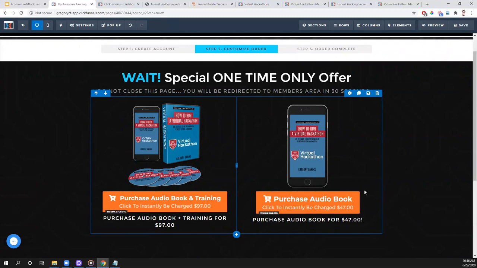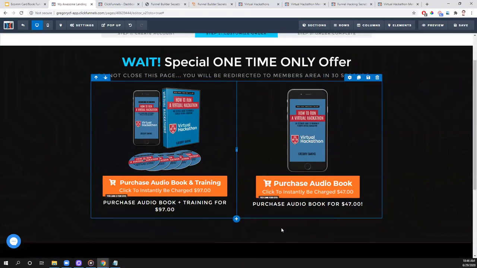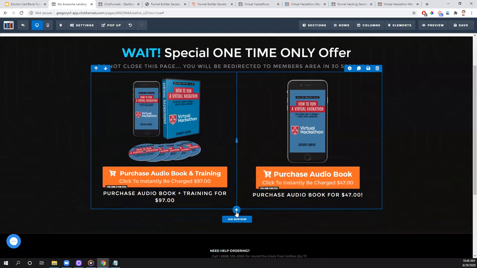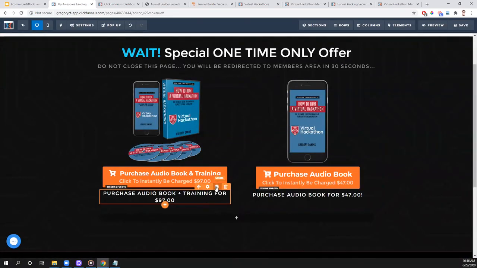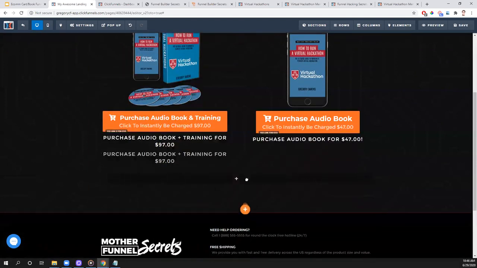And it makes sense too. If I didn't give them the option to say no here and they didn't want either of these, then they'll just close the browser. They'll never see my next upsell step. There's still a chance they might be interested in that. So what we're going to do is we'll just add a 1-column row below this. I'm just going to clone one of my text elements here and drag it into that 1-column row.